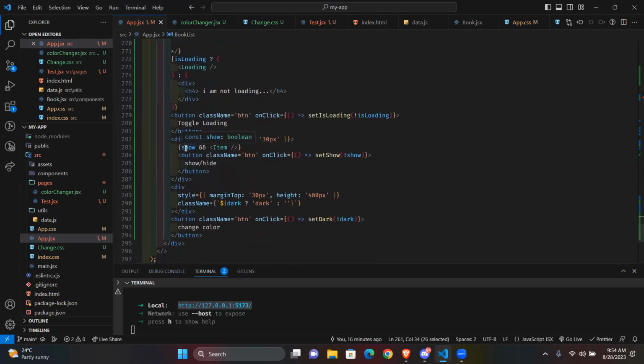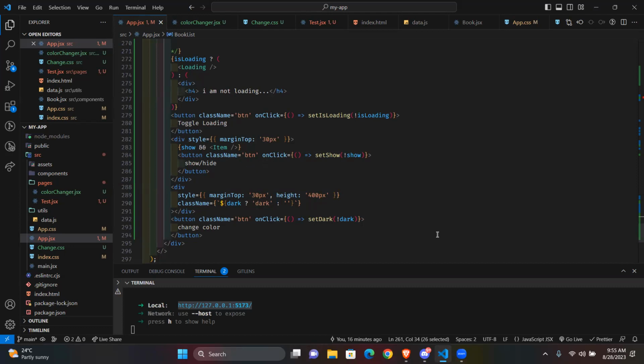Then we also learned about the and, and we said you display based on if a particular condition is met. So something like this. If you have show, for instance, you're saying that if this show is true, then you should display this. But if show is false, this guy will never display. And then we also learned that when you're using and like this, you can return a set of elements. You can return a component like this. Now we return the component here.